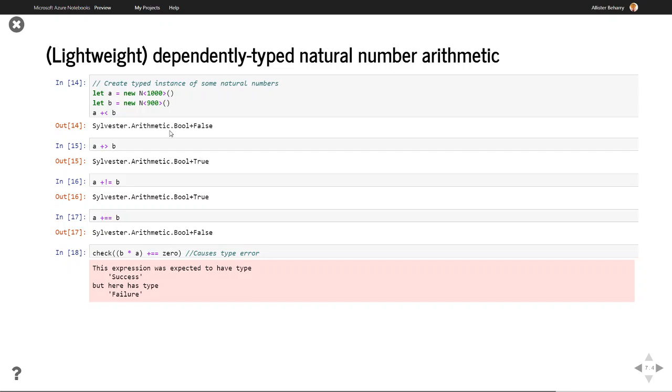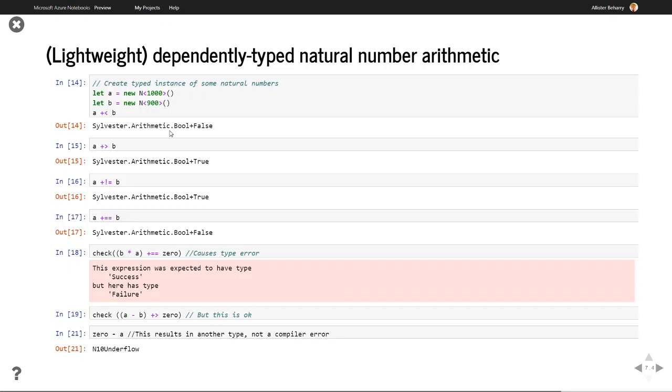And we can actually write these check constraints. So in our function, we can have check constraints that tell us that, okay, if the variables don't satisfy some constraint, then the type check will actually fail, and the code isn't actually going to compile. So this is how at compile time we can implement these sorts of checks in our data structures like arrays and tensors, that can actually detect when the dimensions don't match or arrays are out of bounds. So really using this sort of dependently typed natural number arithmetic.